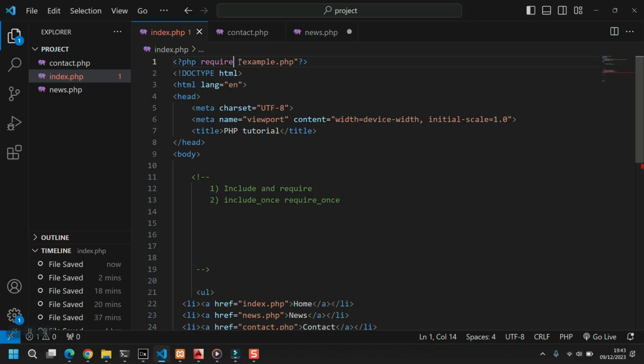If it's enabled, then it shows even on the screen. Otherwise, you have to go to the php.ini. On the opposite side, require fails to open and sends a fatal error.